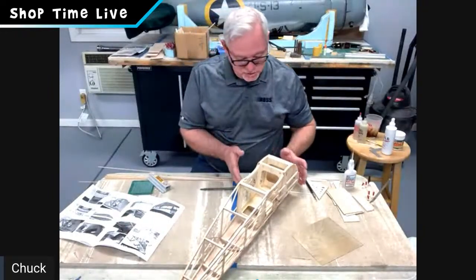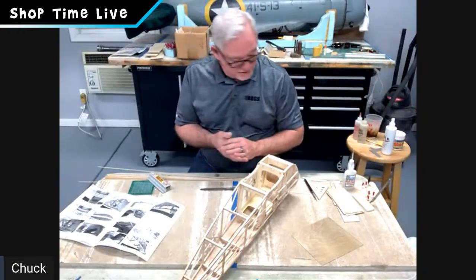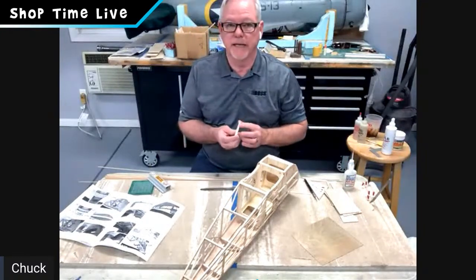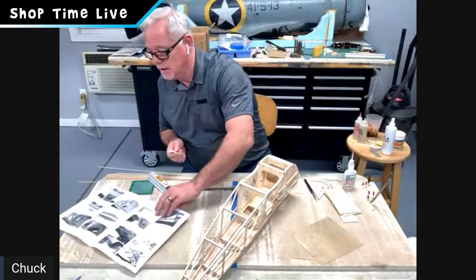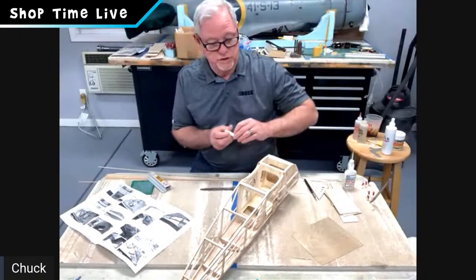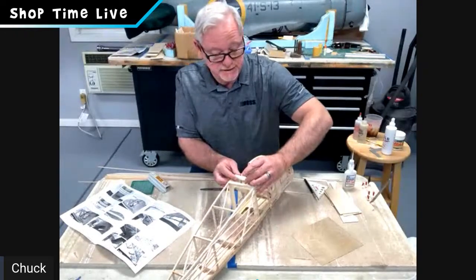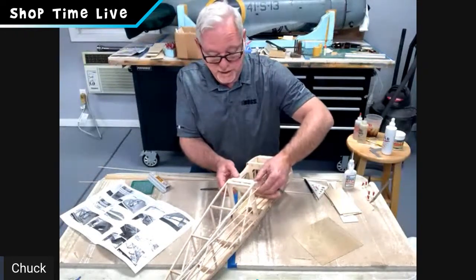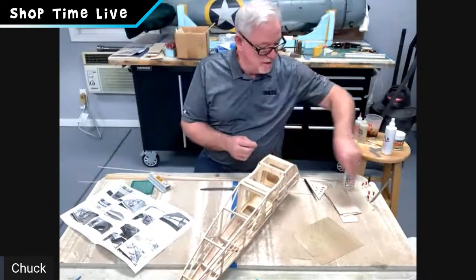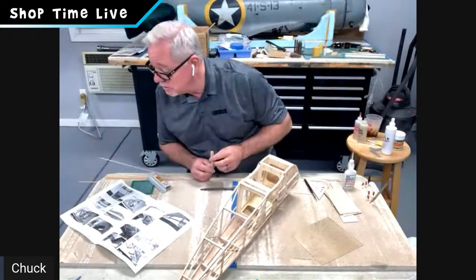So we added our cross members. We've got our cheek cowls all framed in. The next step is we're going to mount the wing hold down plate, which is on step 5, which is also 42. What they want us to do, and this is where I'm going to use a little bit of epoxy for the guys asking out there about questions, because this is considered for me, a hard point. I'm going to epoxy this in.